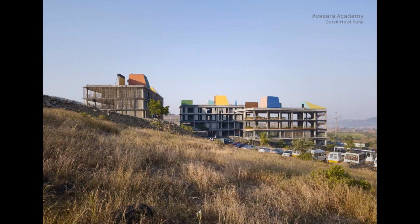So coming to the school, I think this was in one of the slides that Deepa shared as well. This is midway through the process. The building that you can see here on the left is the first building that was constructed. The one on the right is the second one partway through. The one in the middle is the third. And there are actually one, two, and three more buildings that you'll see that have come up consequently after this photo was taken.